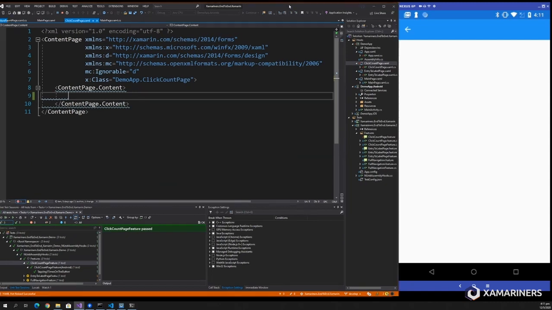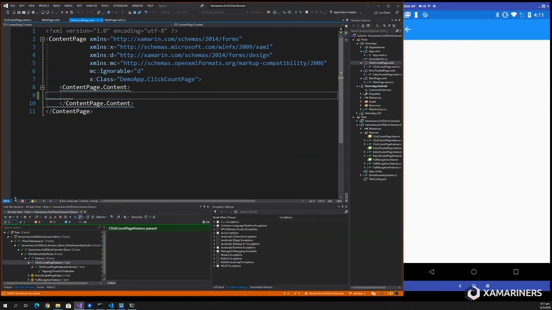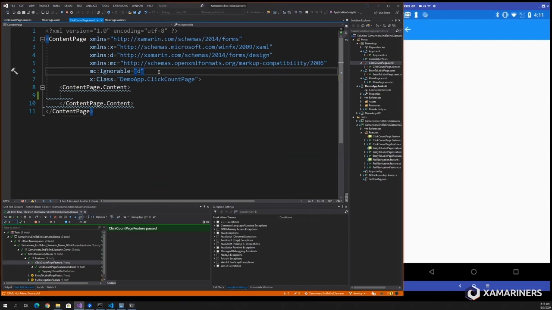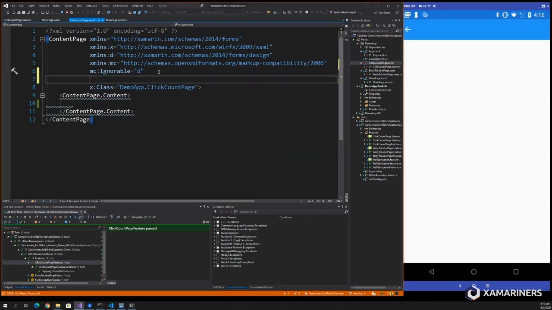I'm going to make this 220, that is fine. You should be able to see it, I believe. Let's add a couple of bits. First of all, we are going to put a title to the page. The reason is that it is going to allow us to know that we are on this page when we write our test. We'll say, hey, what page are we on? And we're going to use this title property for that. Let's call it click count. Okay, so that should reflect click count here. See, it happened. That's great.